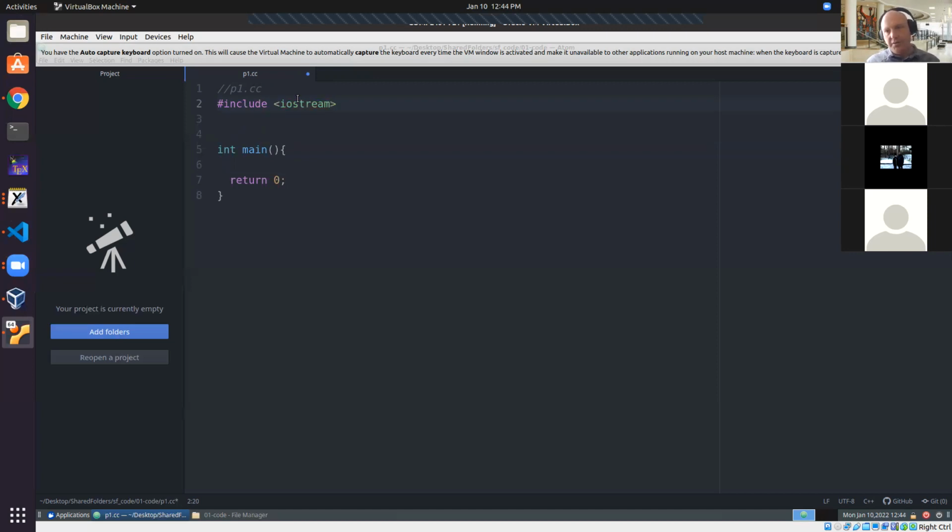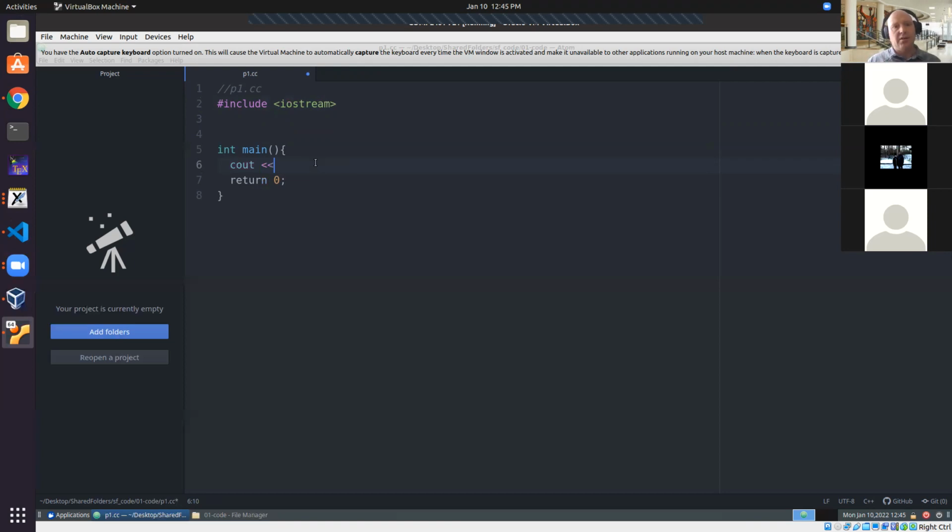So iostream is the library. This is sort of like an import call in Java or Python, but here it's called include with the little hashtag, and iostream is the name of the library that gives us the ability to read and write from the console.